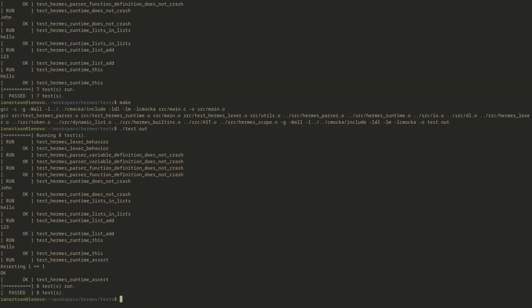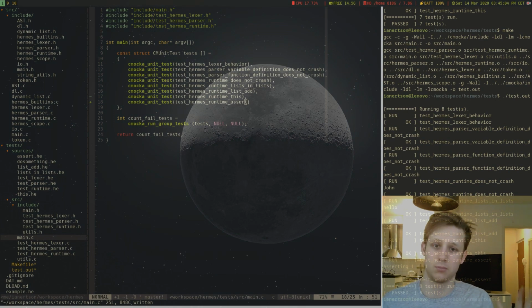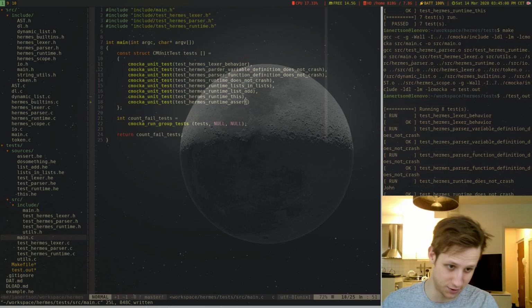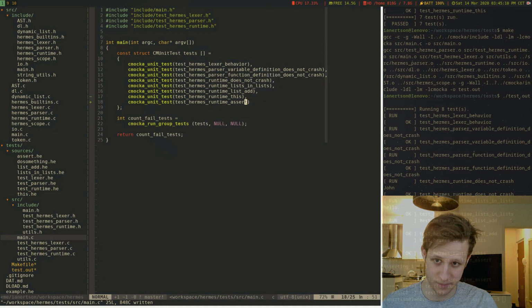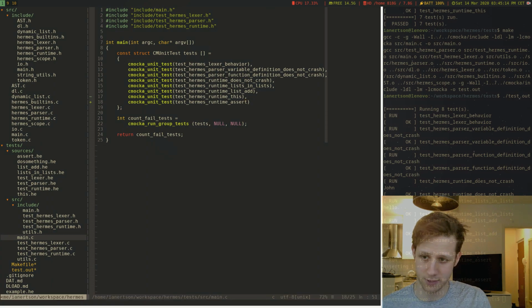There we go. Now it's running it and it's passing. Cool. So basically all the tests are doing now is testing that code isn't crashing, that the interpreter is still alive after using some methods. They're really bad tests actually, but I'm working on it. I'm going to make better tests soon.